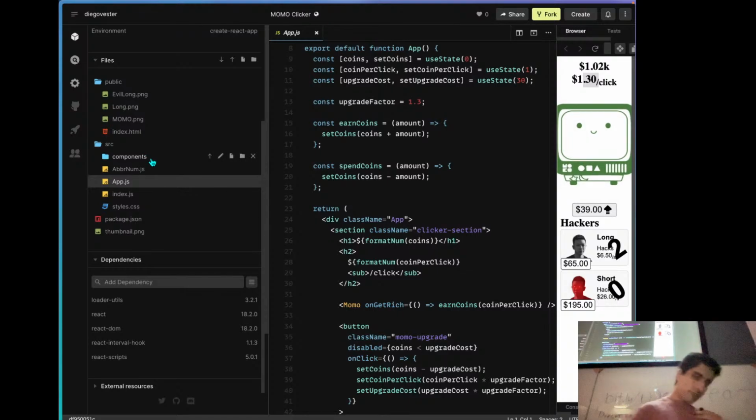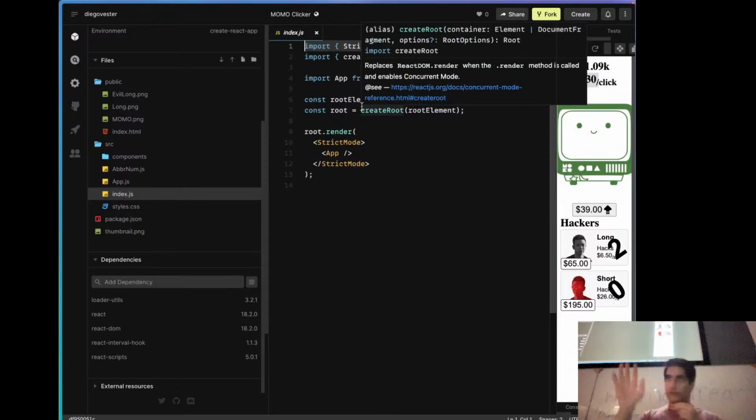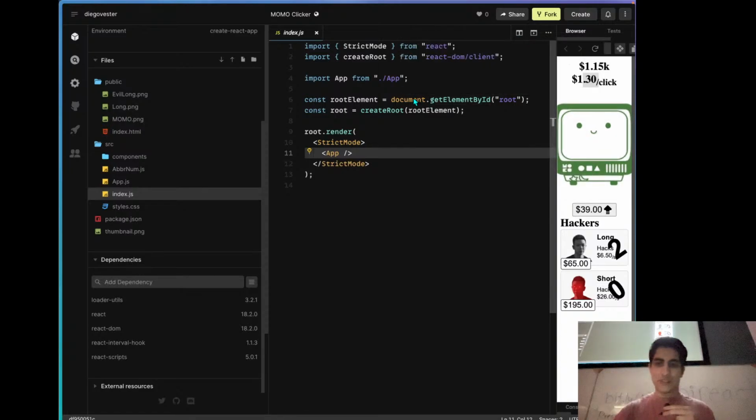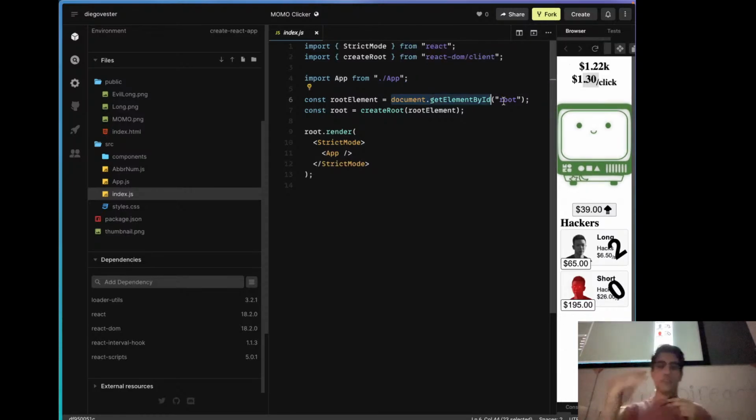In our source folder, normally you have your starting files, the index.js, and if you've paid attention during our JavaScript workshop, this is just using getElementById. So it's looking at your HTML tree, getting the root element, and it's going to inject the rest of your app inside of it. It's okay if you're not getting all this, it's more like boilerplate, like a skeleton.